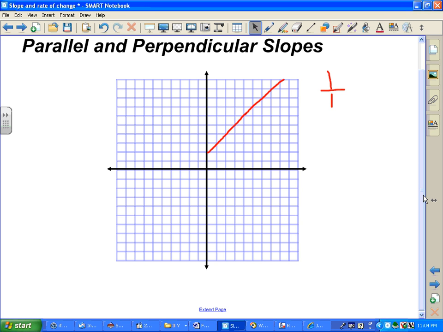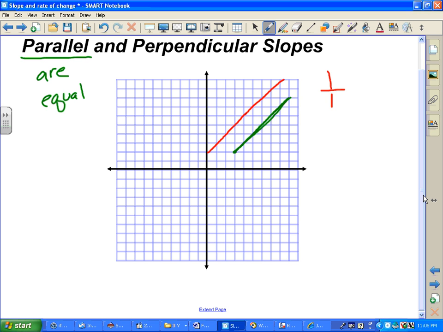What is a slope that is perpendicular to this? Actually, let's go easy. Let's go parallel. Well, isn't it just going to be, if I start here, up 1 over 1? Because parallel means they'll never intersect. So parallel slopes are equal. If the slopes are parallel, they're equal to each other because they're never going to intersect. So they have to be going up at the exact same rate or down at the exact same rate.